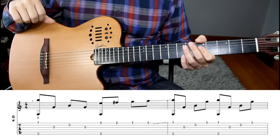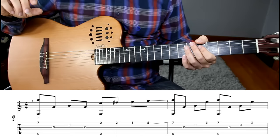Okay, so for our third song, we are going to look at Swan Lake, another one of my all-time favorites. Let's check it out. All right, let's take a look at Swan Lake. This one's just a beautiful, haunting melody. Sounds great on classical guitar.